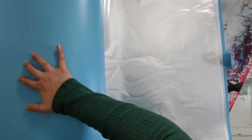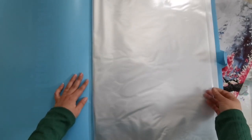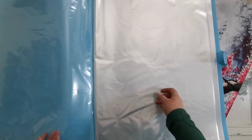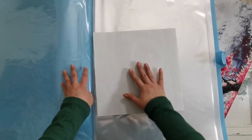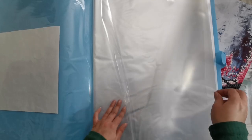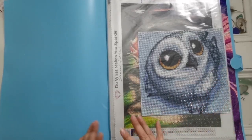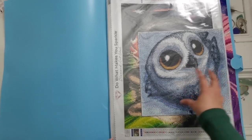Here it is. Inside we have pages of plastic essentially, and on each of these pages there is a little pocket in the back. We're going to go ahead and put some of these diamond paintings in — I'll just start with a small one and work my way up. I want to make sure that it is diamond side out so that if you open this you can see the diamond paintings from the outside, and we can do that for each and every page. I've gotten a couple of my diamond paintings to show you how this works — you can pop them in the portfolio any way you like.